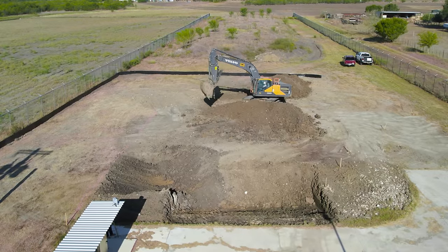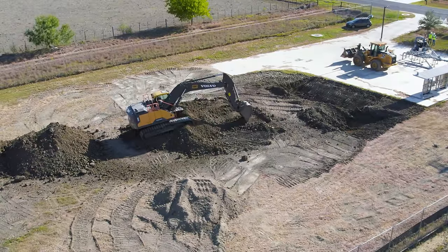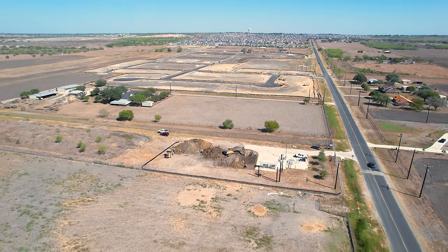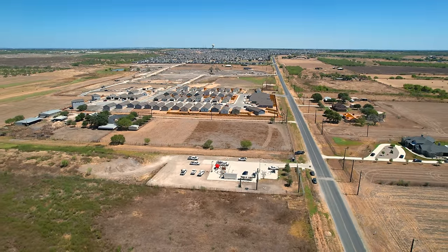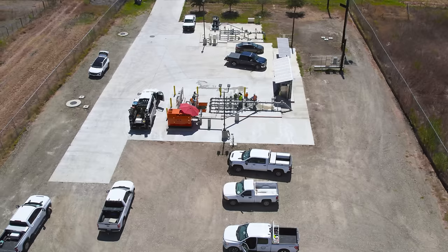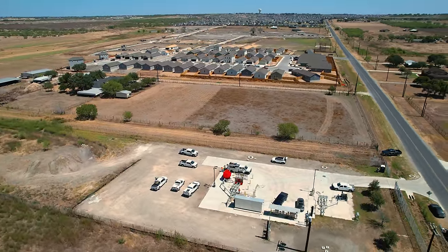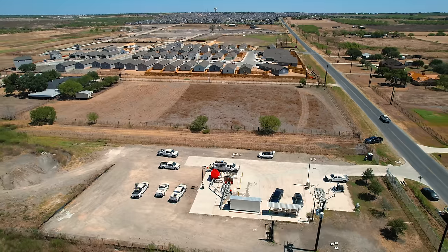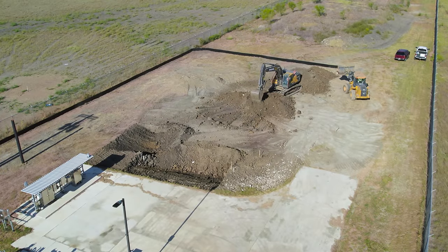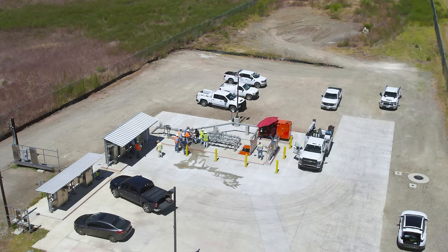It's been almost an entire year of work to get the San Antonio River Authority's newest lift station built and running. We followed the process from the first scoop of dirt until now, and if you look closely, you can see how much the surrounding area grew just during that time. Those new developments and new houses will depend on this pumping station to carry wastewater away to the uphill treatment plant. All the people who live and work in this area might not ever even know it's there — and that's kind of the point. We want our sewage to be out of mind and out of sight, but hopefully you've enjoyed getting an up-close look at what it takes to keep our modern world running.